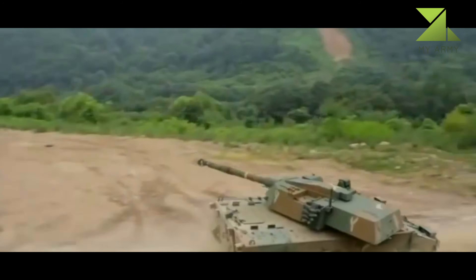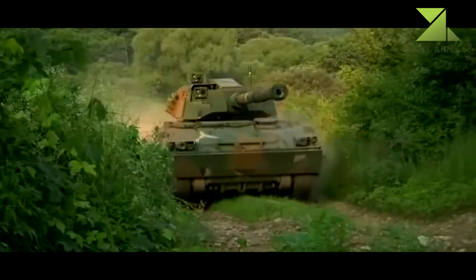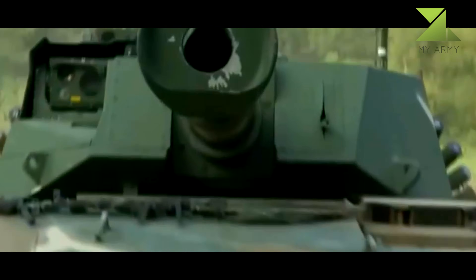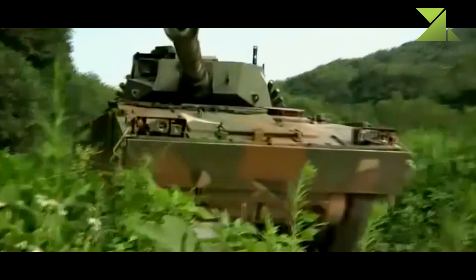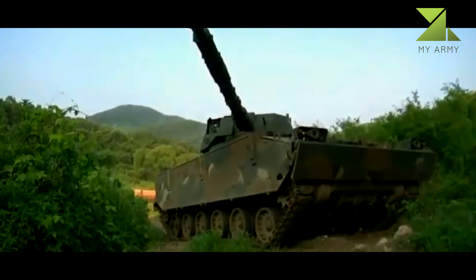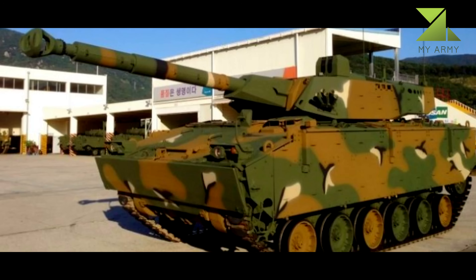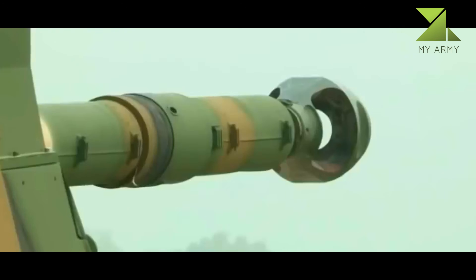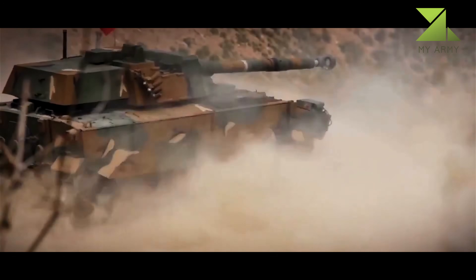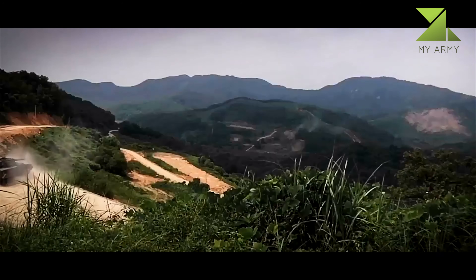The main role of this tank is to support infantry. It is effective against armored and soft-skinned vehicles, buildings, and fortifications, and also has secondary anti-tank capability. Composite materials were extensively used in the hull design to save weight. The front arc provides protection against 30mm armor-piercing rounds; all-round protection is against 14.5mm armor-piercing rounds and artillery shell splinters. The tank is armed with a fully stabilized 105mm rifled low-recoil gun that can fire newly developed smart ammunition, with a maximum range of fire of four kilometers.